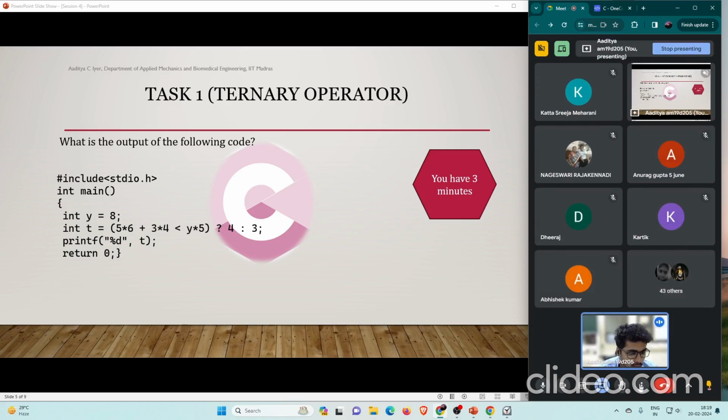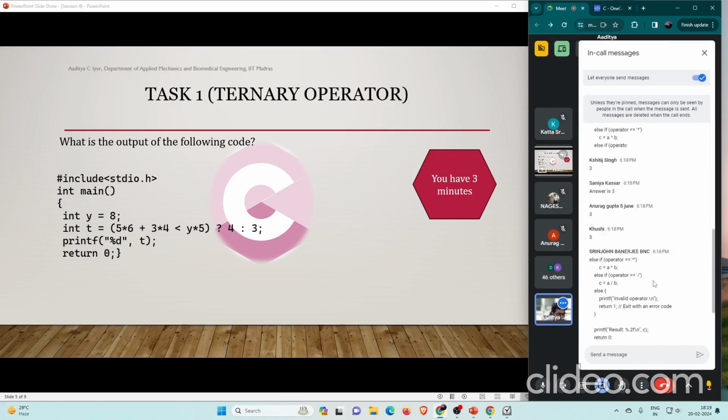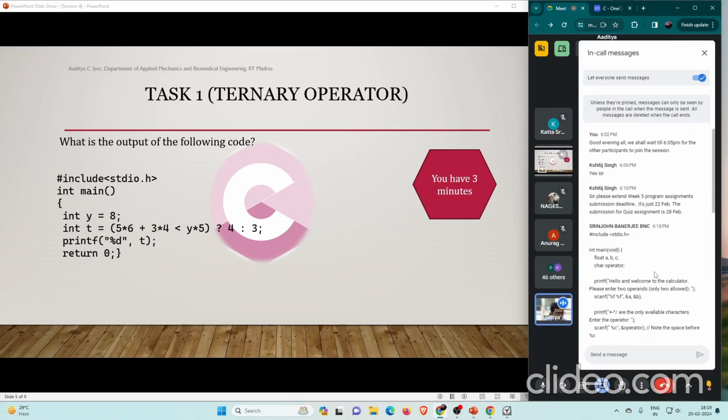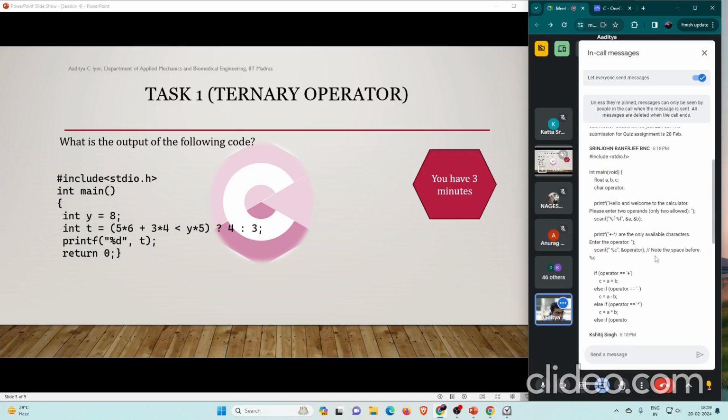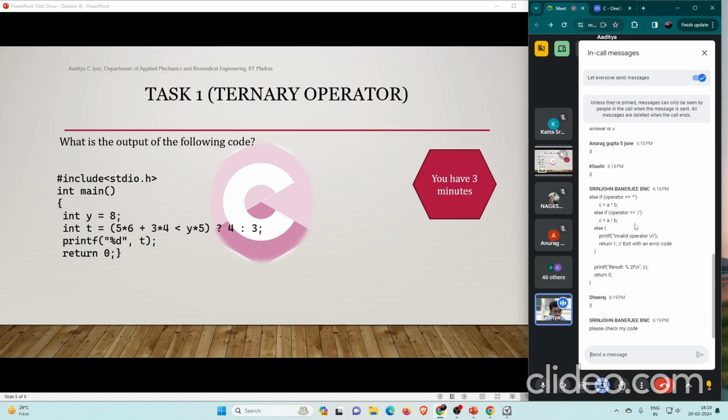Sorry, chat. Please check my code. Oh yeah, actually I should have. Okay, so John, when I give time for the next question, I'll use that time to check your code.